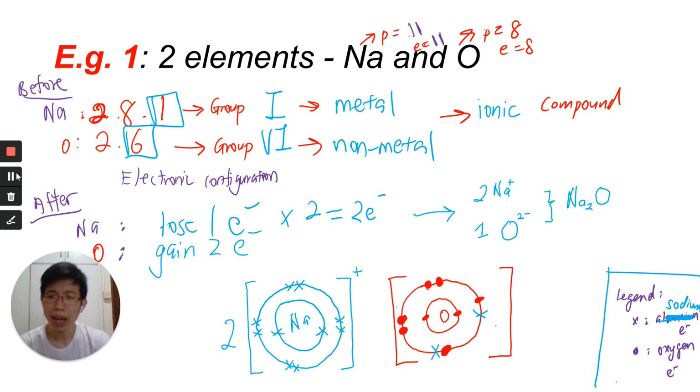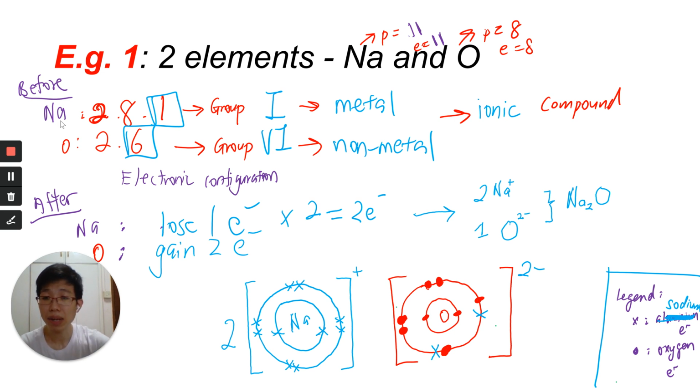So is there anything that I missed out when I draw this ionic bonding diagram? On the sodium, there's a charge, but on the oxygen, is there a charge? The charge is missing. That's why you need to put in the charge for the oxygen. In this case, it will be 2 minus. So this is how your ionic bonding diagram should look for sodium oxide: 2 sodium ions and 1 oxide ion. And remember to draw a legend.